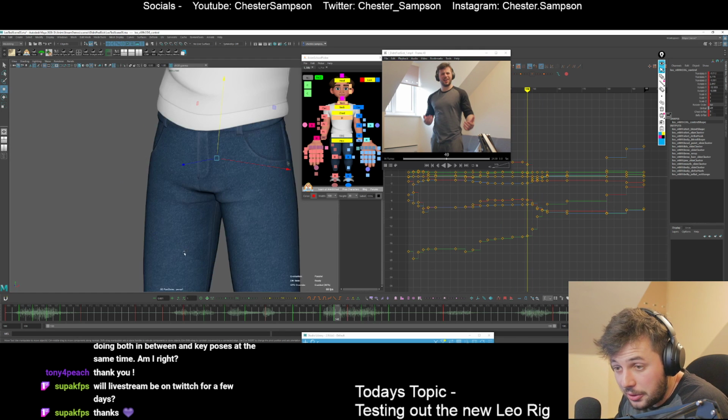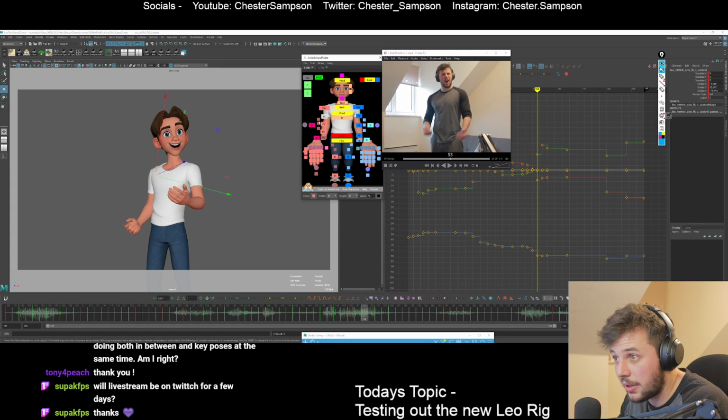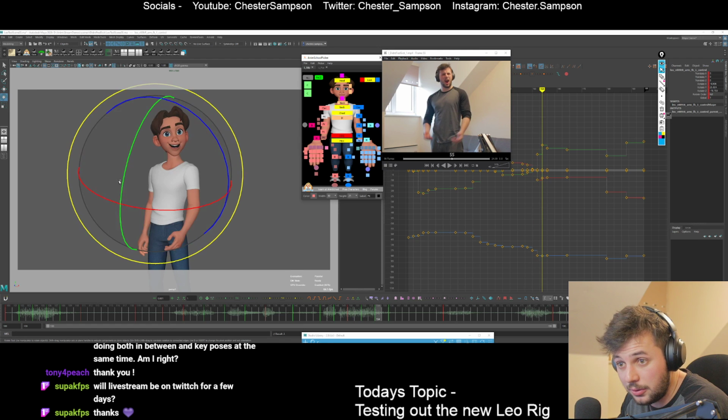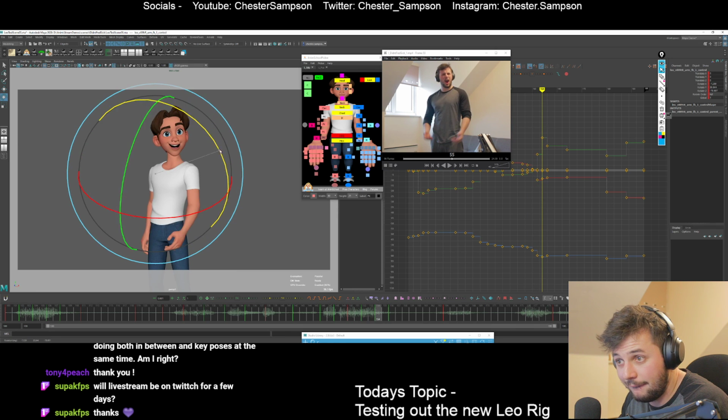So what else can we do? Make sure that this is arcing nicely. This back arm, I guess we can figure out. Some kind of cool settle for it.